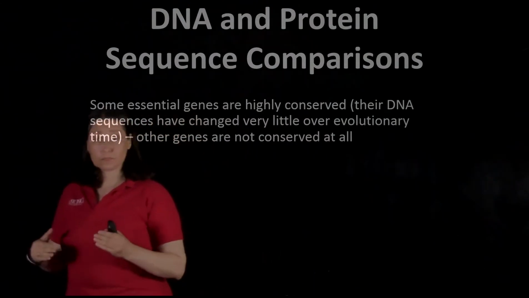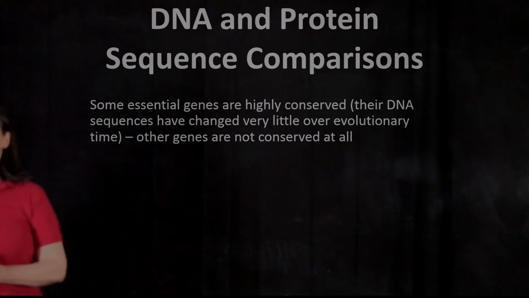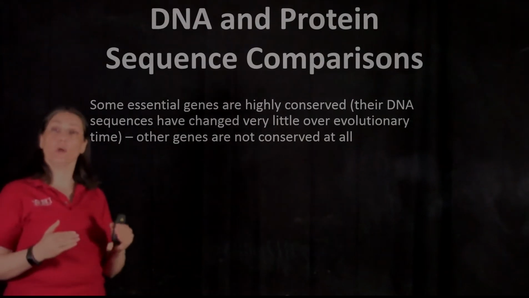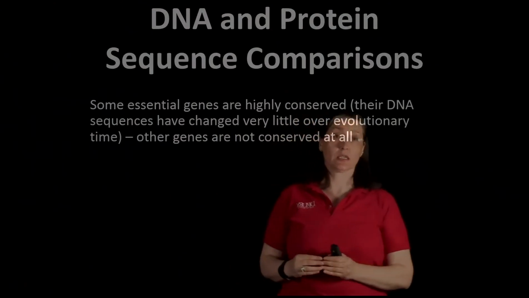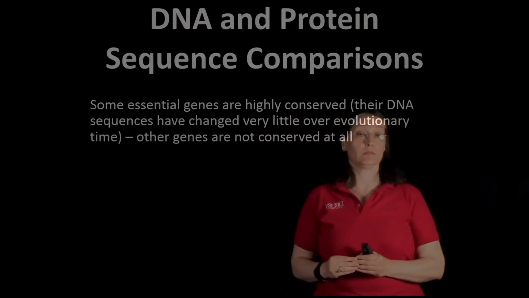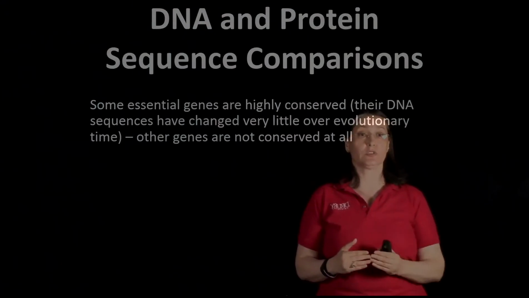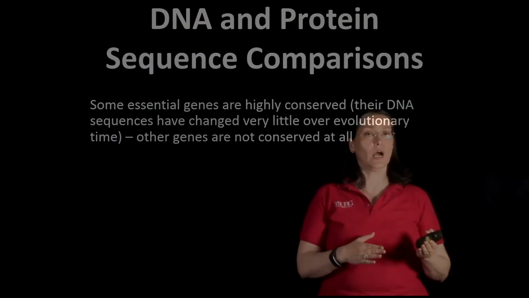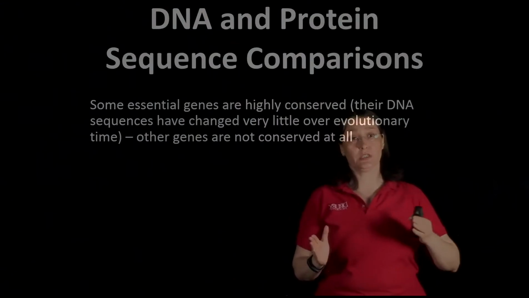So we already know, while reading Making of the Fittest, that some genes are very highly conservative. They're so important to the survival of the organism that has that gene that if they are mutated, whenever a mutation occurs, most of the time it is detrimental and the organism doesn't survive. So how is that affecting the gene within evolutionary time?